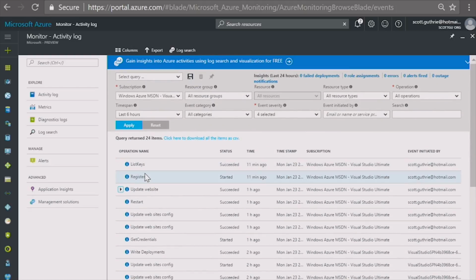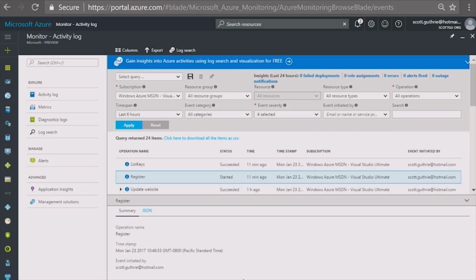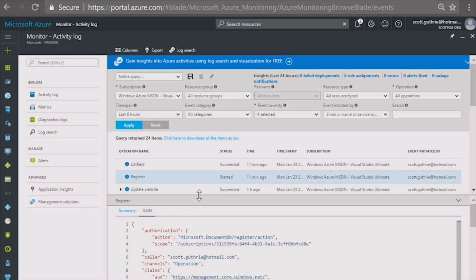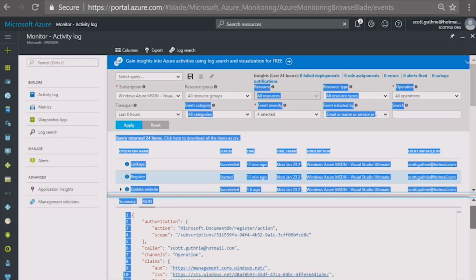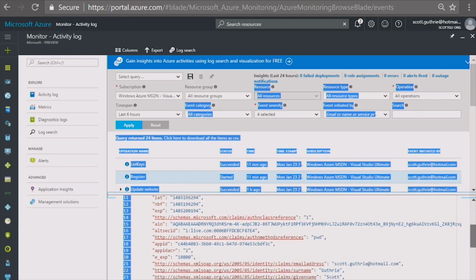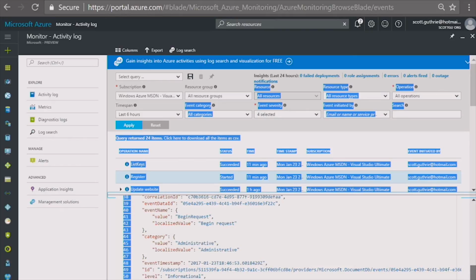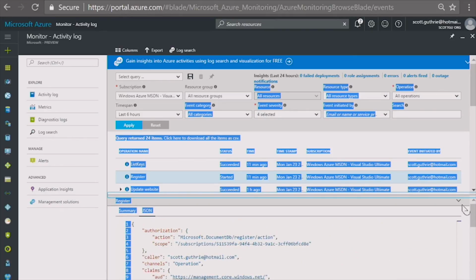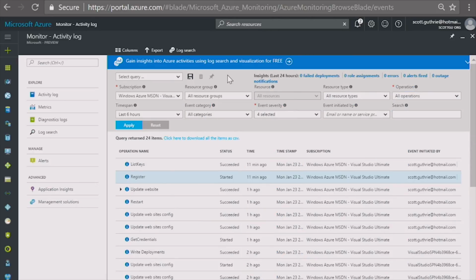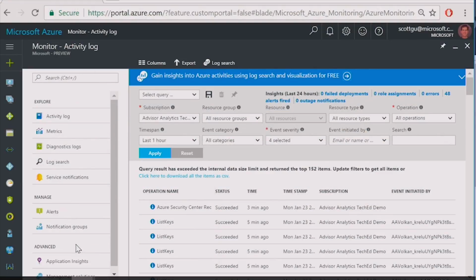And for any of these, you can basically go ahead and bring up the details, and it'll tell you who did it, when did they do it, and it'll show you the underlying operation that actually took place. And so even including the claims as well as the underlying API request that occurred. So very easy way that you can go ahead now and see everything that someone has changed throughout your environment, what did they do, and then better understand why did they do it.